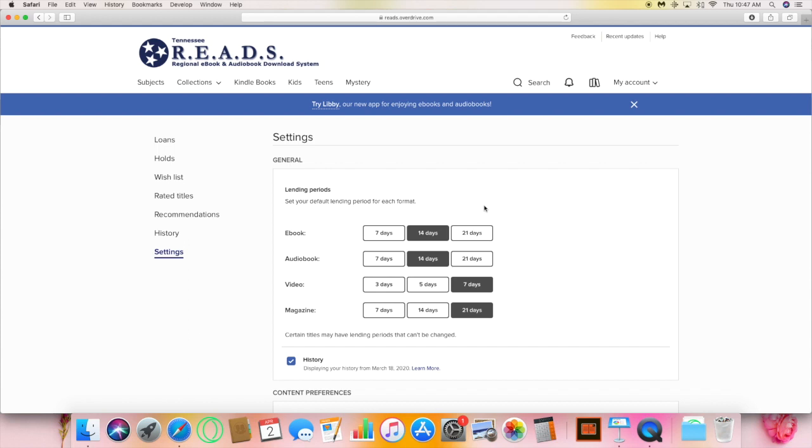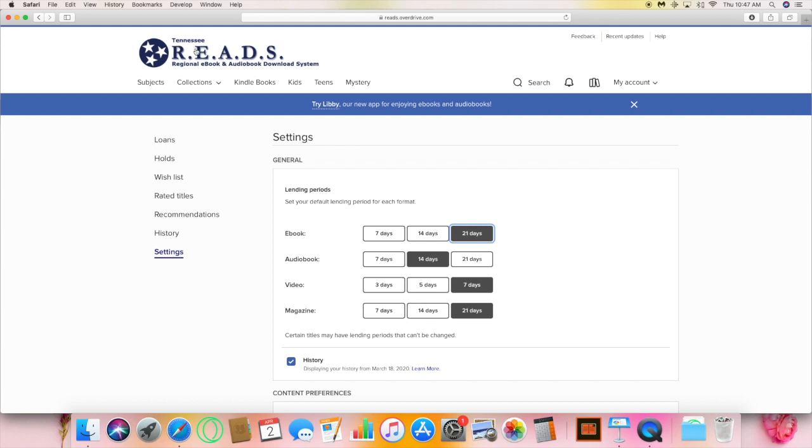For your Kindle e-reader, the only item that you'll be able to send to your Kindle e-reader is an ebook. So that's the only one we're going to adjust. It is set to 14 days by default. If that's too short, you're not a very fast reader, go ahead and click 21 days, and that does save automatically. So let's go back to the main page of Tennessee Reads.